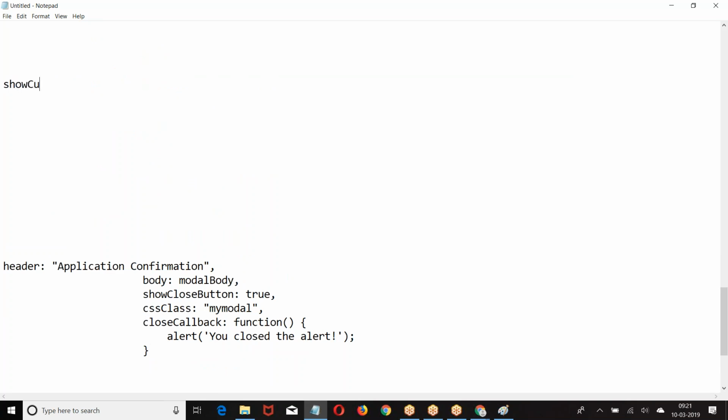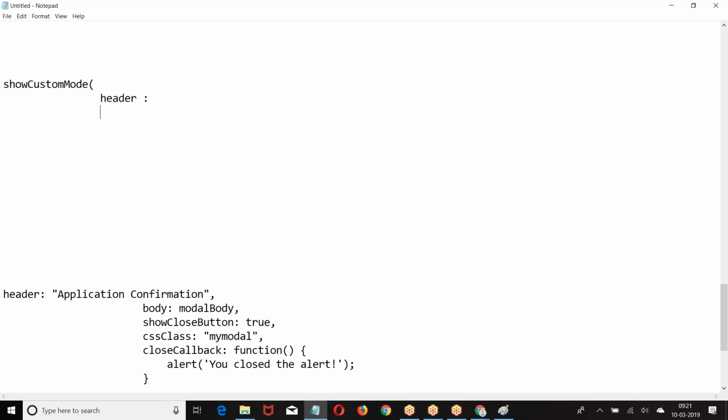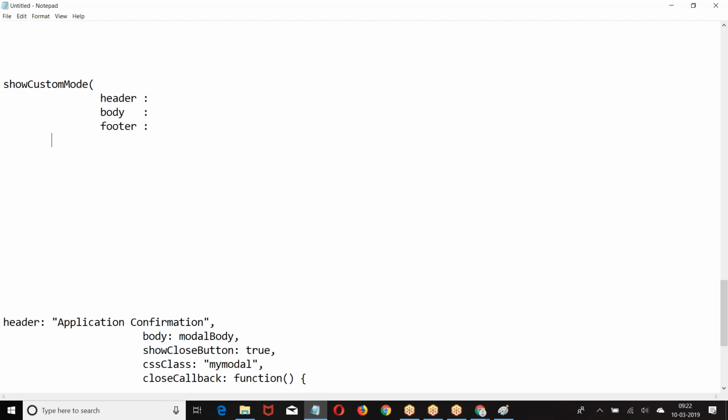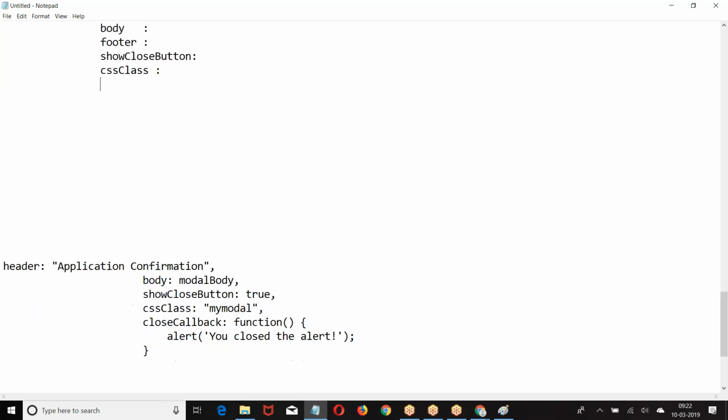So, custom modal. We are going with the show custom modal. In this, what do we have? Header, body, footer, then show close button, then any CSS class, then close callback action.